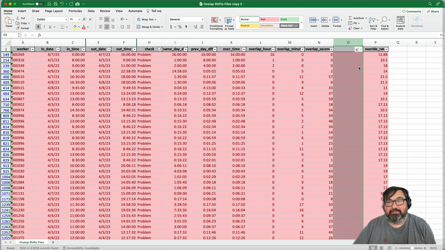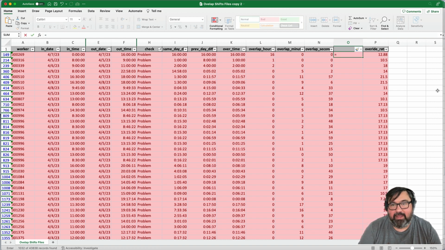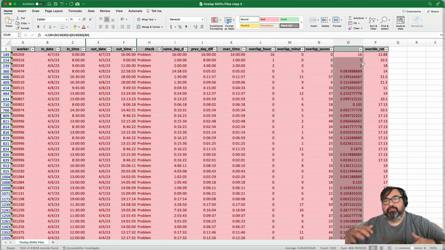Now let's pull this into a total number of hours. The way I'm going to do this is it's going to be this number plus this number divided by 60 plus this number, and I actually need to do 2 of these because I want this number divided by 60 divided by 60. Okay, so 16 hours. Let's go ahead and pull this down. This is going to be a little bit easier to work with because I just want a single number to represent the number of hours.